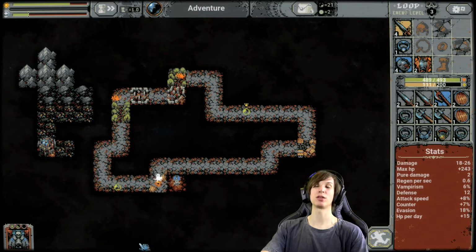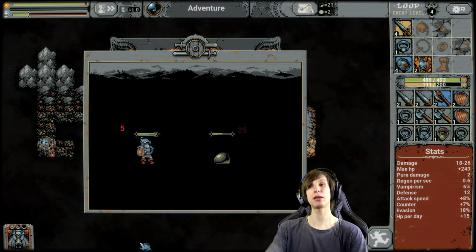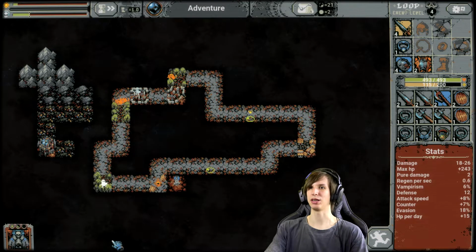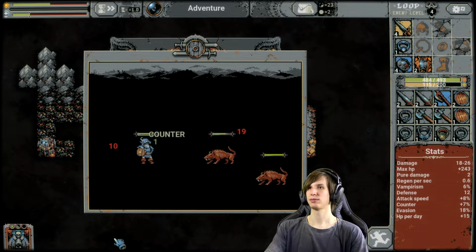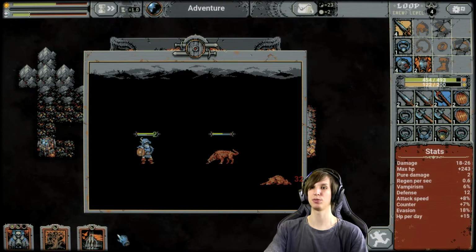Because eventually it will not be slimes that they want us to take out, and that is when all of the quests will become a little bit more difficult. Grove, you can have one there, that's gonna be helpful. Because we need the resources. Nice, getting some good counters in there. Counter can be so stupid strong.